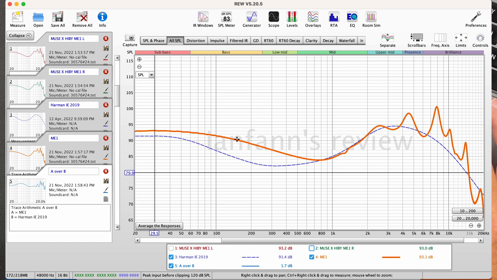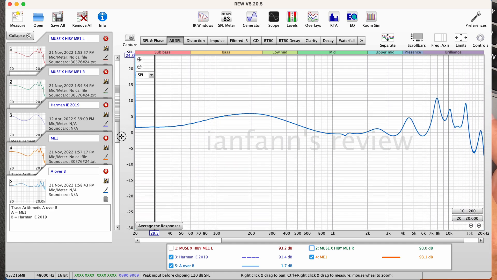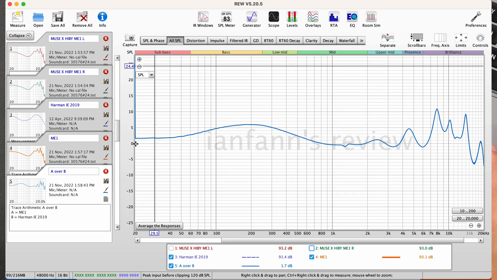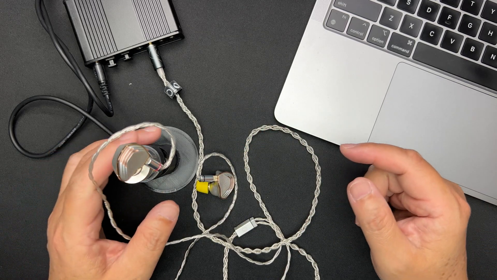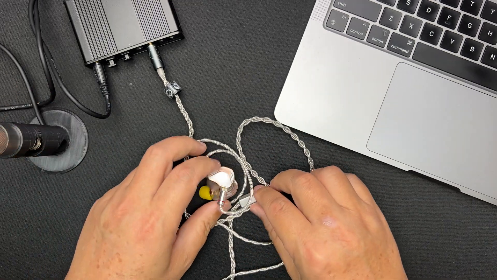There's one more graph here which I measured and this is the neutralized graph. From this graph I can actually identify if this is warm and looking at this is actually pretty warm, obviously. The mids - this graph is neutralized to Harman so as you can see this is pretty much more than Harman. The presence area, the upper mids is above the zero line so it's well more than Harman target. The presence is also much more and also the brilliance as well. This entire area here and the mid bass here is much more.